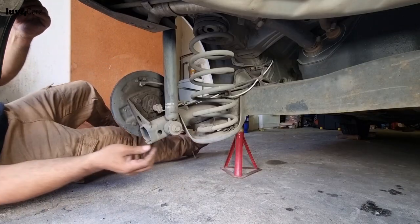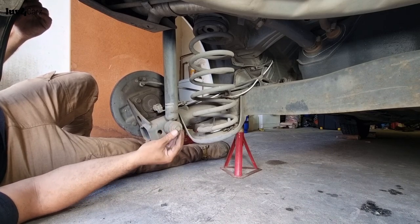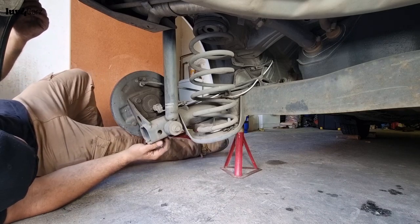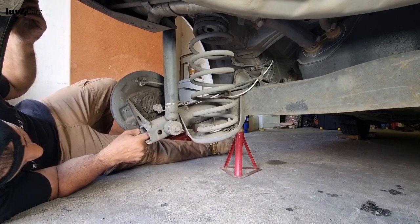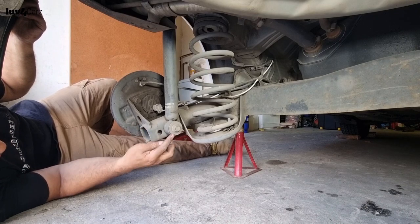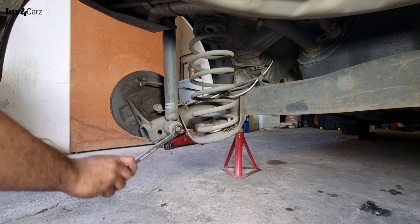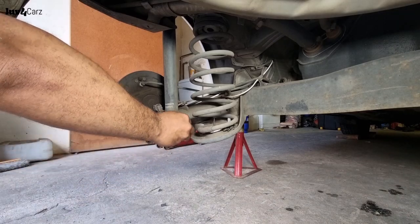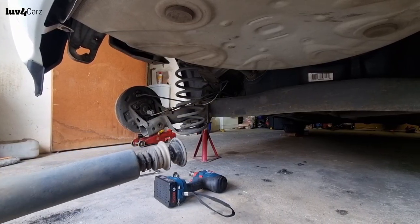You see what size this is. Good shocks on here, Monroe shocks. So you can see there. Oh, there's a bolt inside as well, but I think that is welded in there, so it should stay still, but just need to loosen that up. Another 19, 18, too big, 17, yep. So the rear shock is out, guys.